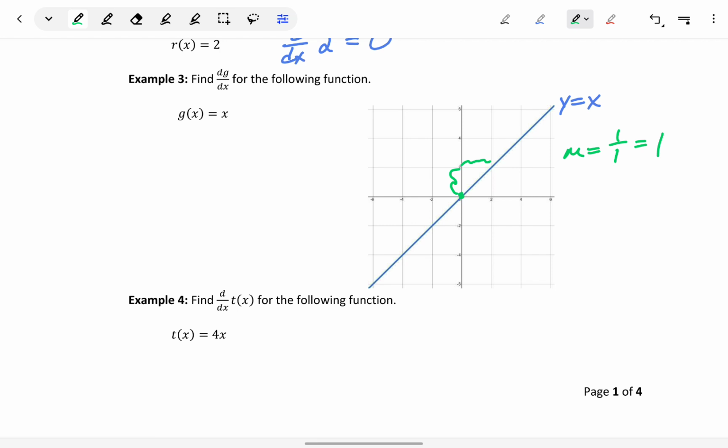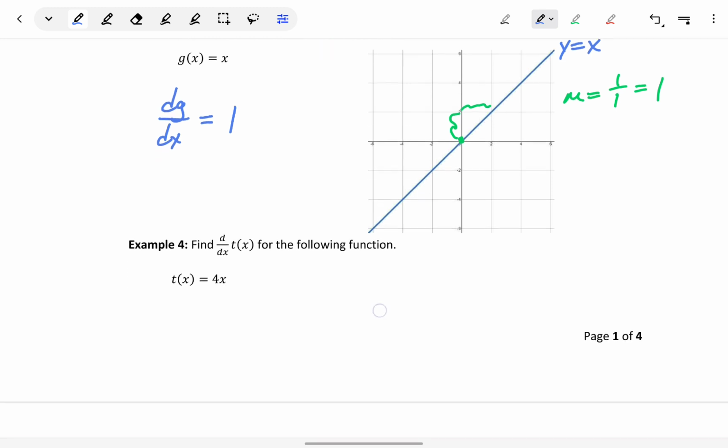And since this is a straight line, a linear equation, the rate of change is always constant, the slope is always constant. The derivative function is giving us the instantaneous rate of change of a function at any point, and since that will always be 1 for this function, the derivative, g prime, or I can use that same notation, dg over dx will equal 1. So the derivative of a constant is always 0. The derivative of x is always 1 because both of those are straight lines and have a constant slope.